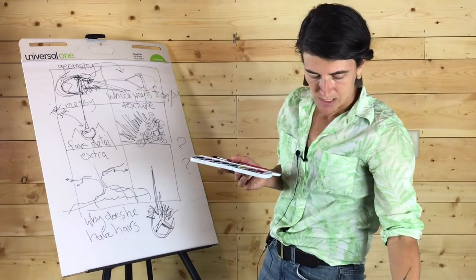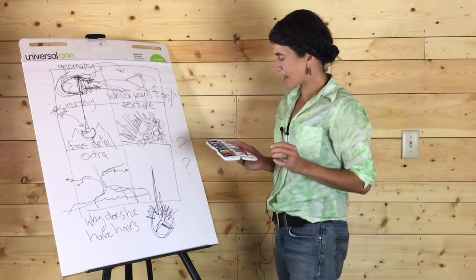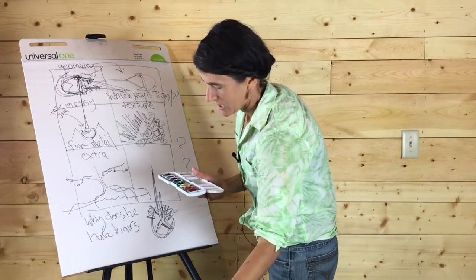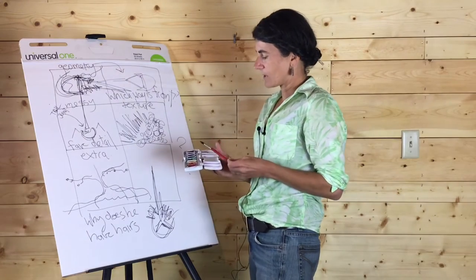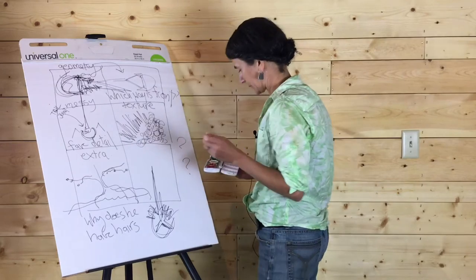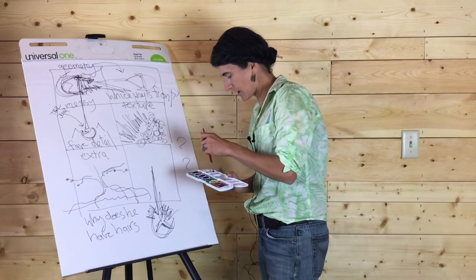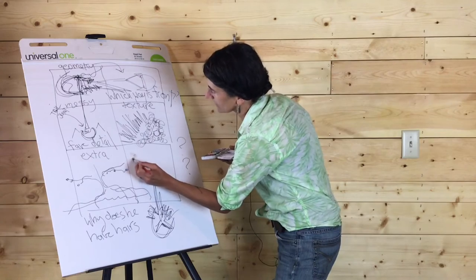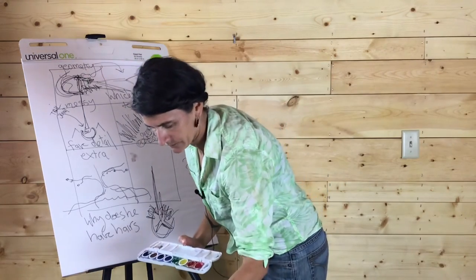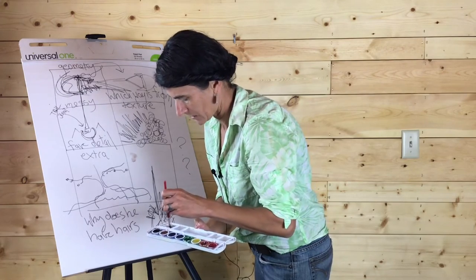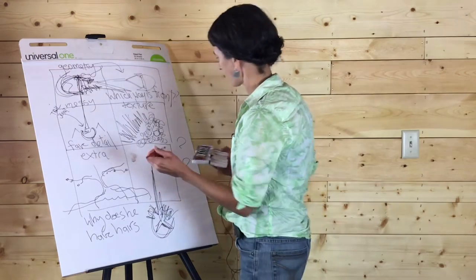So what I would do in this case is I would take my paints or my pencils or whatever I have, and I would make some little swatches or some little boxes. Like I was working here with a little bit of brown, you know, and I'm just going to make, that's not enough. I am just going to make some little spots of color. Just some little squares. Ooh, that's pretty dark.